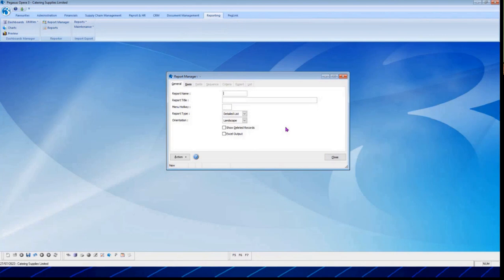The report name, for starters, is a unique name you give to your report that could be whatever you need it to be. It can indicate what you are trying to achieve through the report. For example, let's just build a payroll report to start with, which is a list report of all my current payroll employees. So I'm just going to call my report payroll 1, for example.